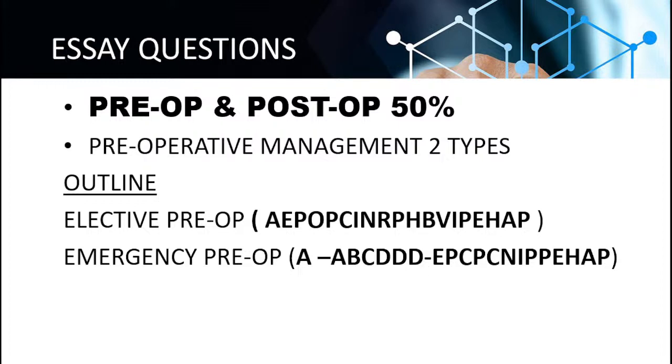So the first one is for airway. A stands for airway. B for breathing. C for circulation. D for degree of consciousness. The other D is for deformities. And last D is for drugs, okay? Then you quickly now go to your subsequent management, which is environment, positioning, consent from signing, psychological care, okay?